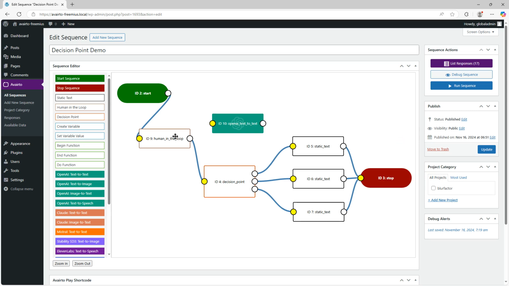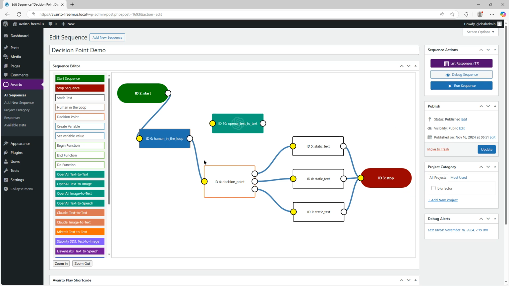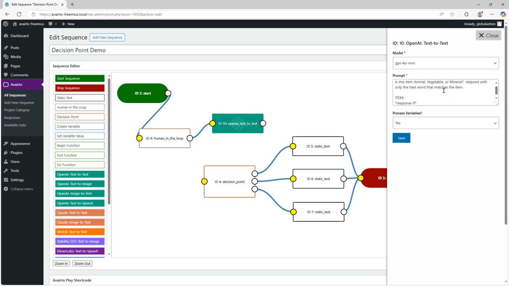My human in the loop, enter an item, will be the question. So I'm going to have them enter an item. It'll pass that item to this OpenAI text, and OpenAI will evaluate whether the item is animal, vegetable, or mineral.